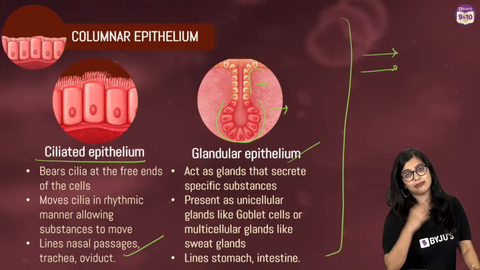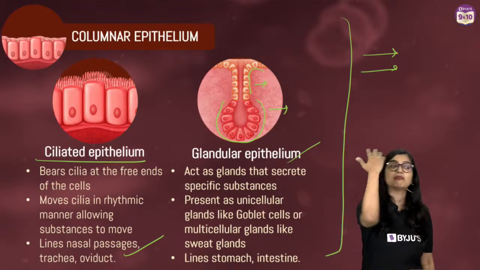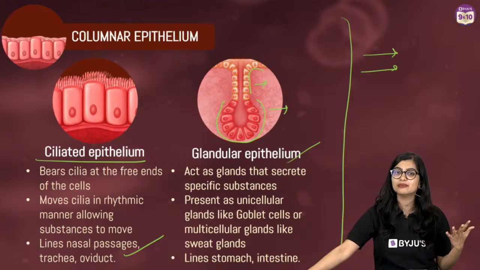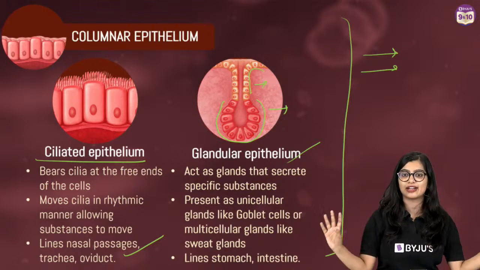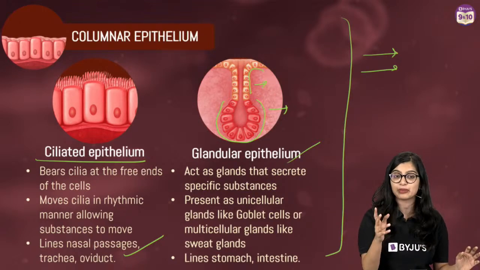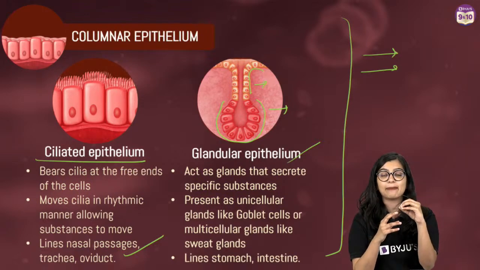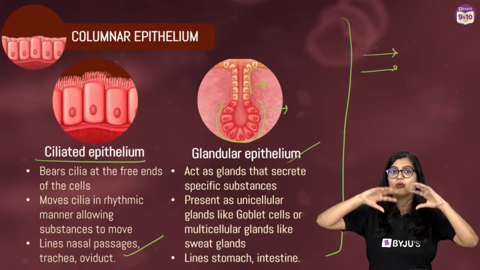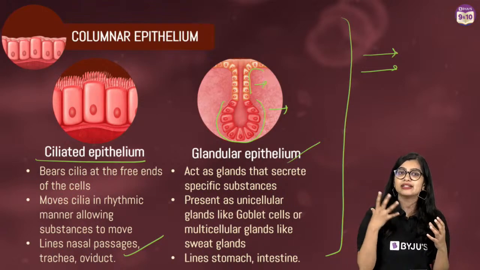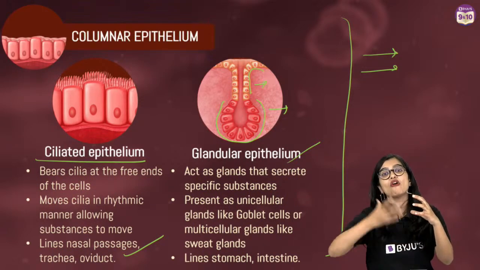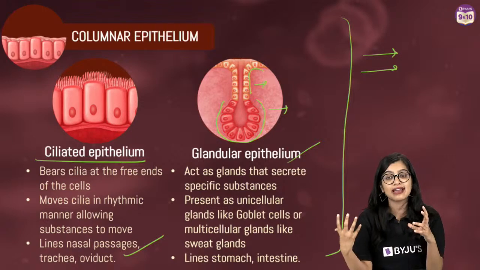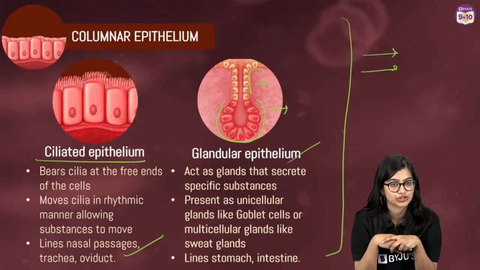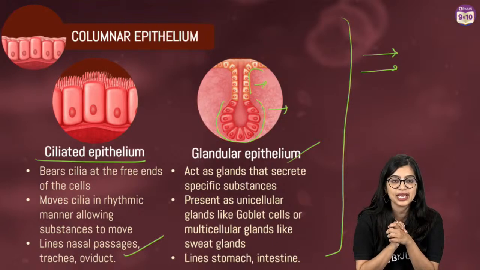See, over a period of time, if you look at it from primitive animals to higher animals, this again is where your diversity chapter becomes very important, but don't worry, I will still teach you that, even though it's not in your syllabus. Those of you who want to learn can come and learn from me. But understand, when we talk about epithelial tissue, over a period of time, as our body diversified and there was more advancement, apart from protection, they started taking up more functions to facilitate that process, which is why over a period of time we have different cells that have different shapes and different functions. Very simple and easy, okay?